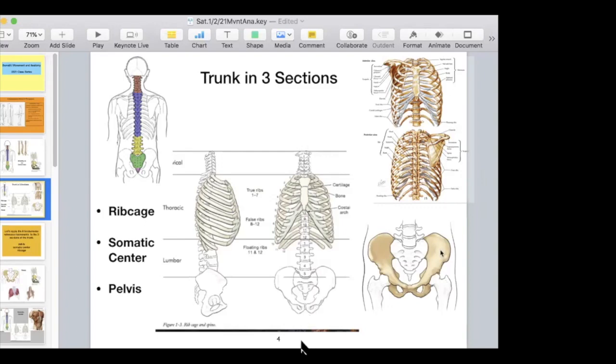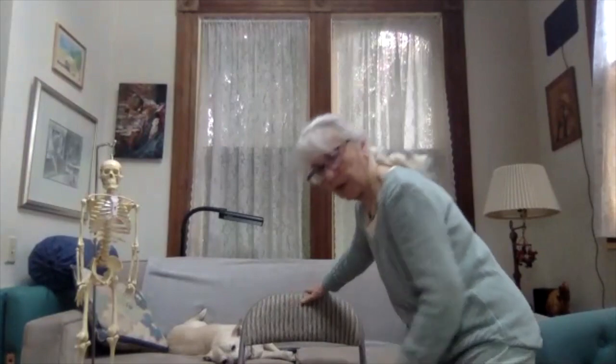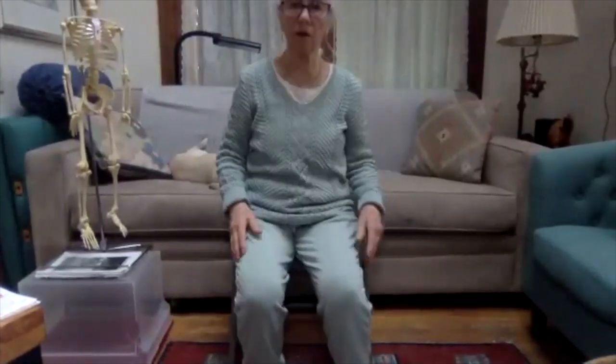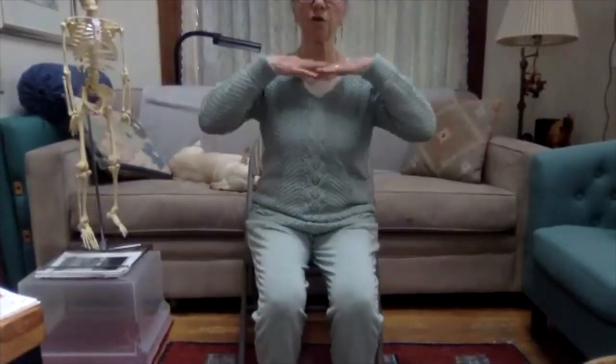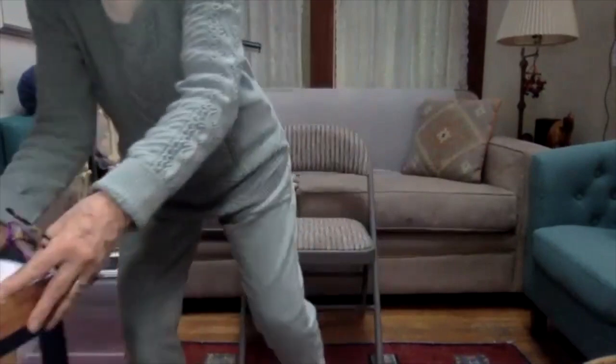Okay, I'm going to come out of screen share. And I'm going to move my chair back so that today, as we do movements, I'm actually going to do a lot of the movements with you. So let me set up my own screen. I'm going to leave the screen where it is. I worked this out all this morning. Let me see if I've... That's pretty good. You can see my trunk. I actually am going to bring my notes with me.